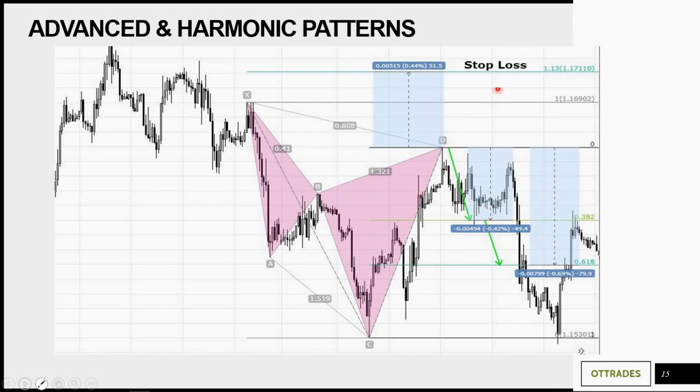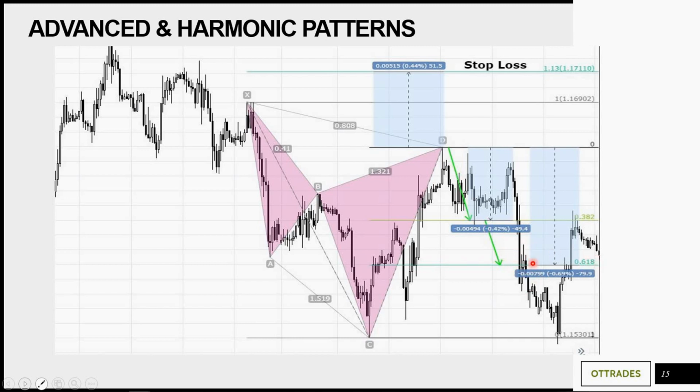So you're no longer risking 100 pips to make that extra 30. You're just risking basically nothing. It's a risk-free trade because you're at break even to make 30 pips. So I hope that makes sense. So initial targets at 382. Once those first targets are hit, move your stop loss down to break even, and then leave the trade to run to hit your second targets at 618.